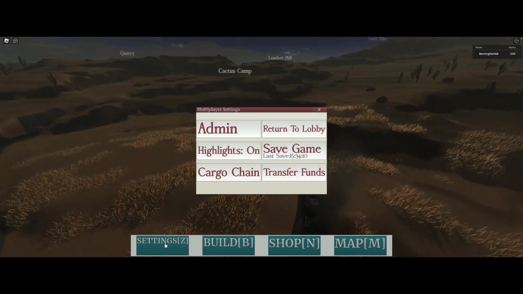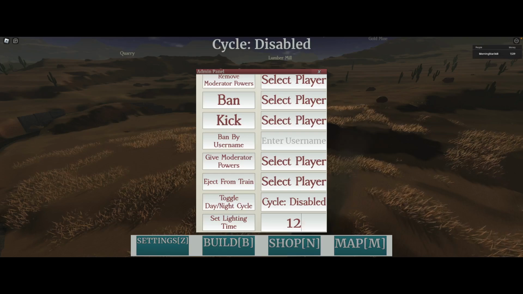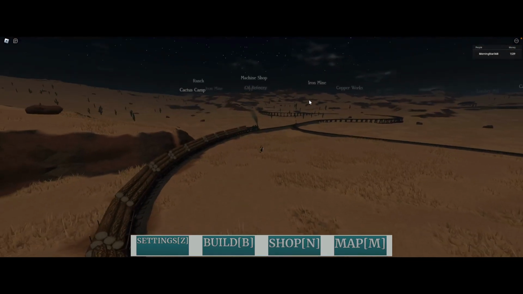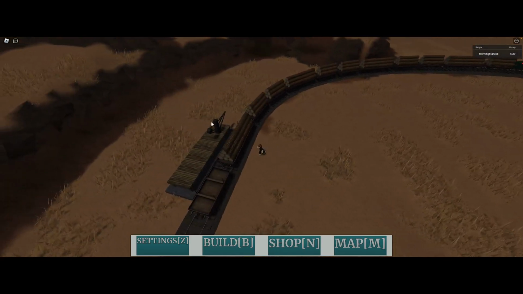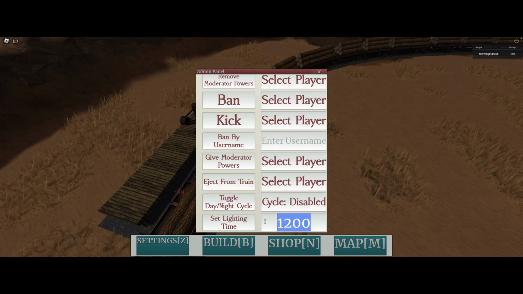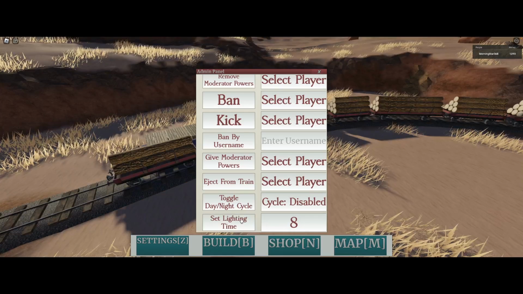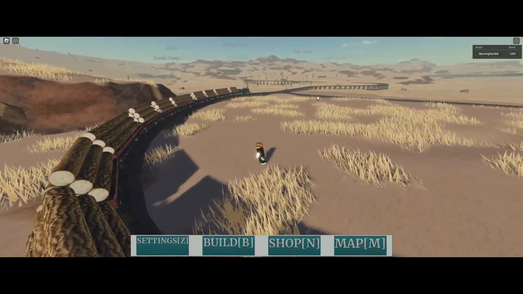Okay. So we'll just go here quickly and set the time to 12. Did it do 12 p.m.? I think it might have. One sec here. Let's just try 8. Time set to 800. Yeah, no, I don't want... Oh, that's fine. There we go. We got some bright morning sun with some shadows.